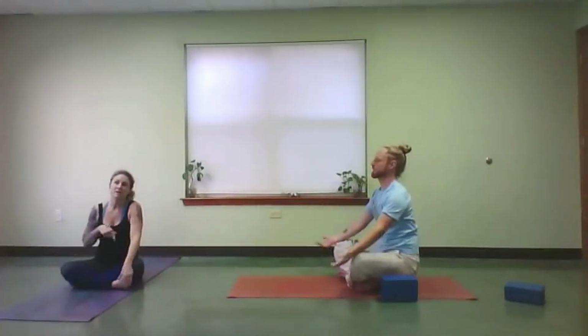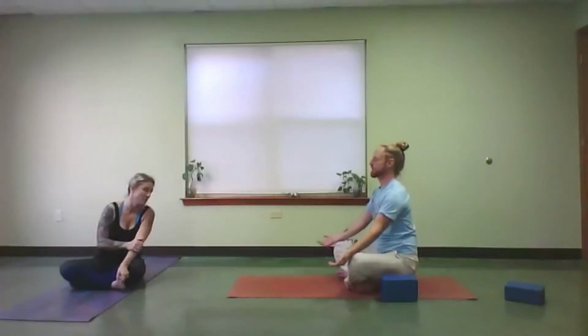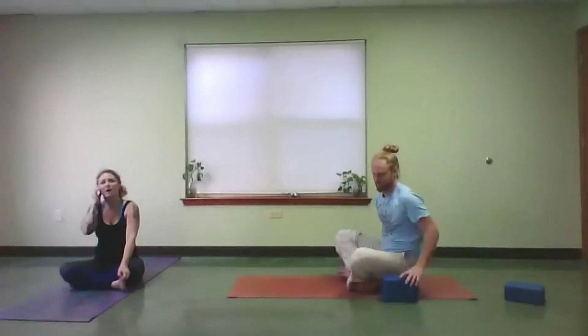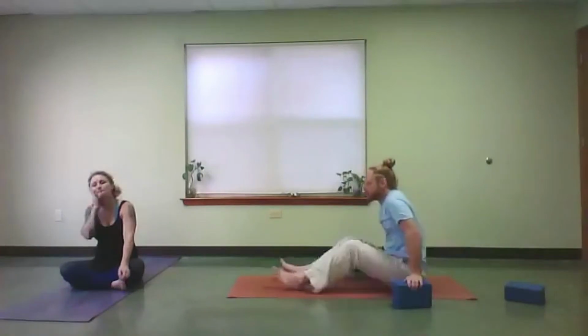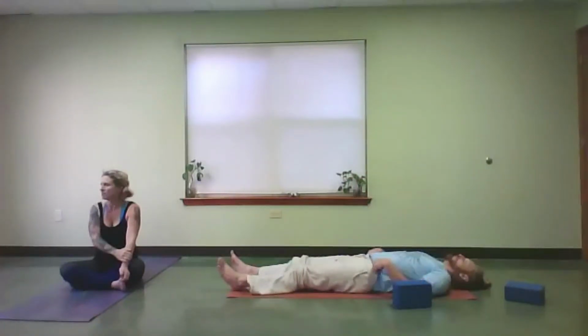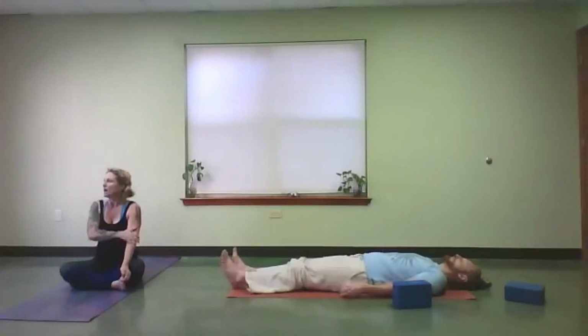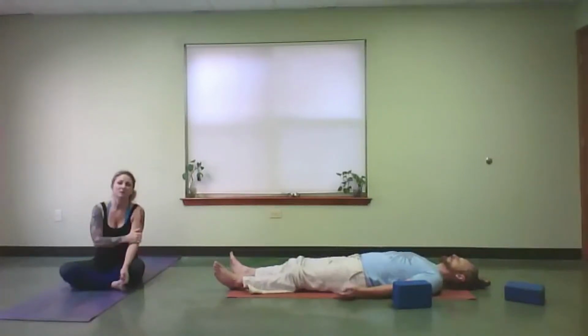So you can meditate in a seated position or reclining. It's up to you. Do you want to stay seated or do you want to lay down? Lay down. I don't have a blanket in here. Are you warm enough? Yeah. Okay. The reason I asked him if he was warm enough is I'm a little chilly. I'm always cold. But your body temperature drops a little bit when you go into meditation.